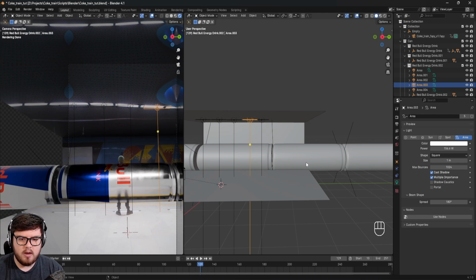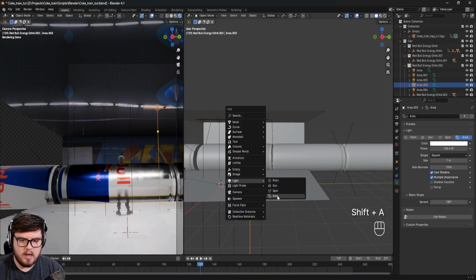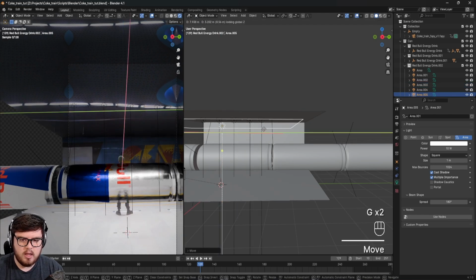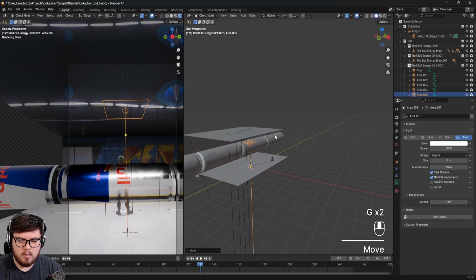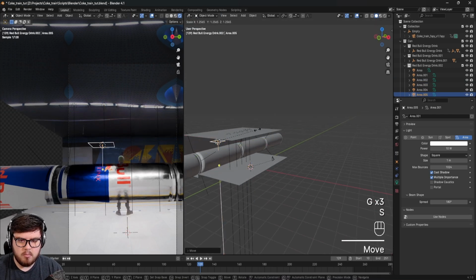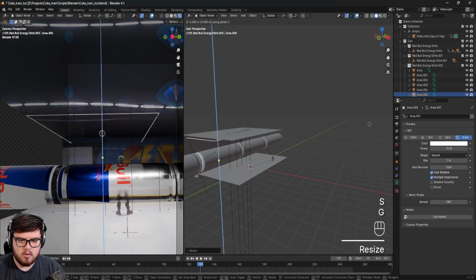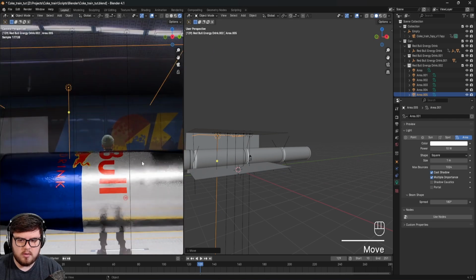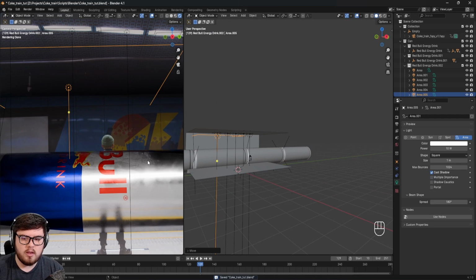You can also maybe add a few more lights in here. We'll go ahead and add in another area light, maybe over top here, just to make some more ambience in the scene. So right here. And then this one, you can see it's actually reflecting onto the bottle. I don't like that. I'm going to go ahead and turn multiple importance off. And so it's not going to reflect anything. It's just going to cast light, if that makes sense.